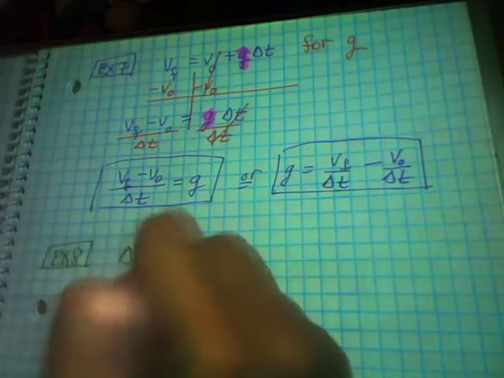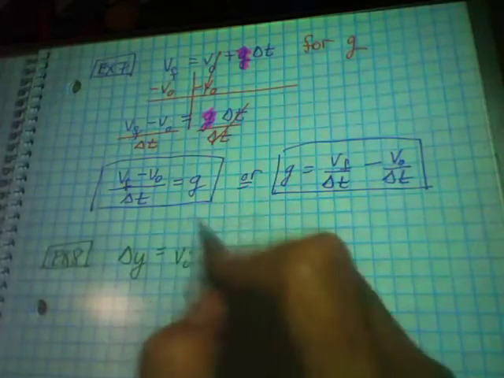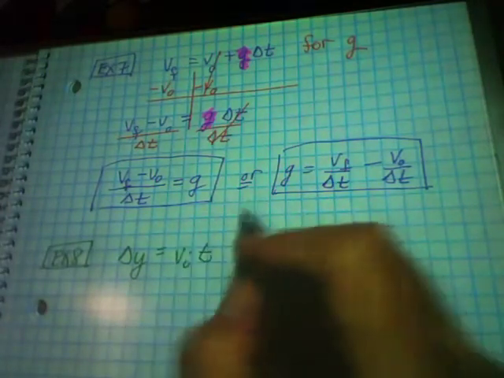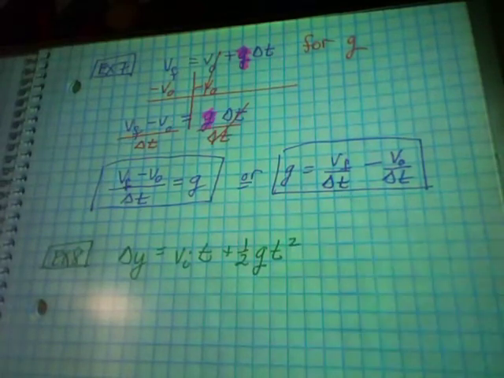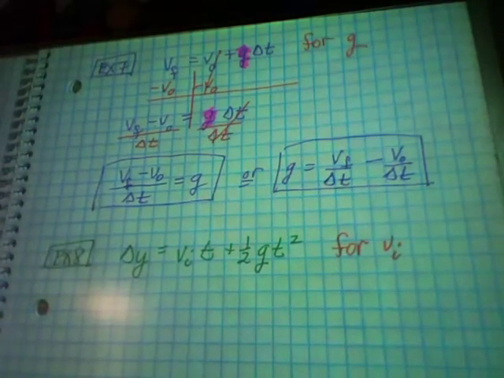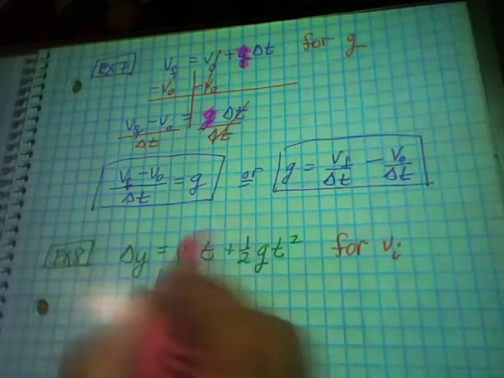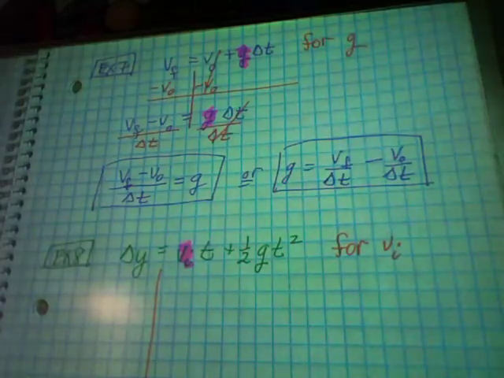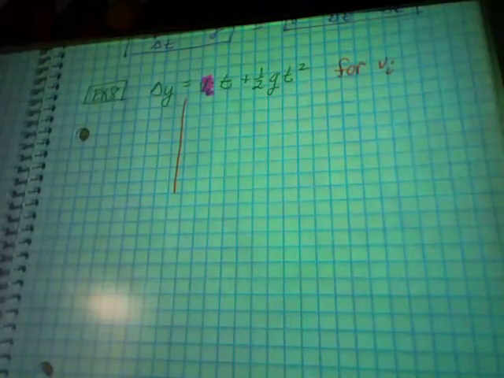Delta y is equal to v sub I t plus 1/2 g t squared, and you were solving for v sub I. So again, note the left and right side. Pay attention to the variable that you're solving for. Move any terms that don't have that variable in it to the other side, and then solve for v sub I. There are 2 answers to this one as well.